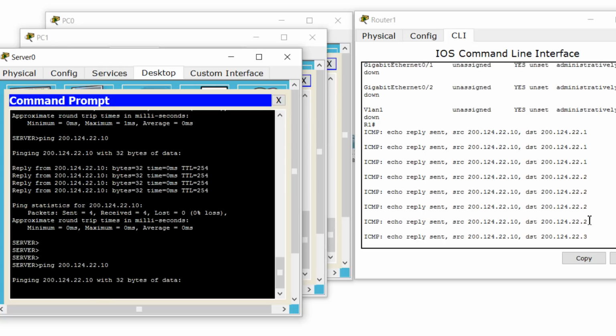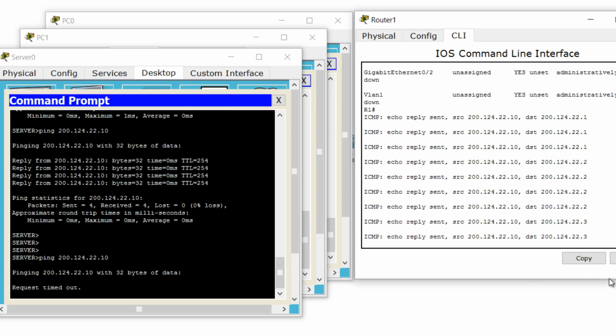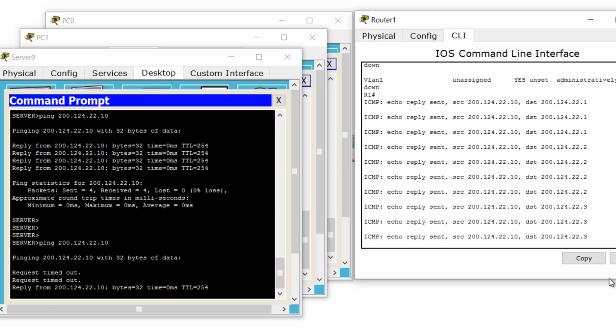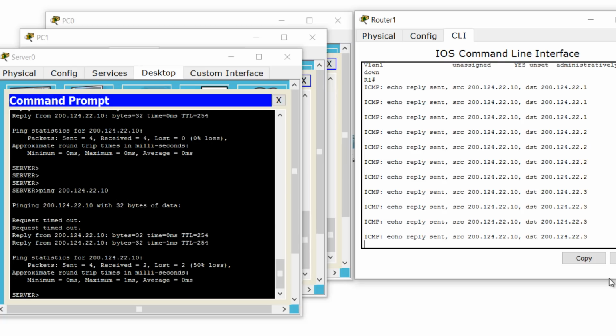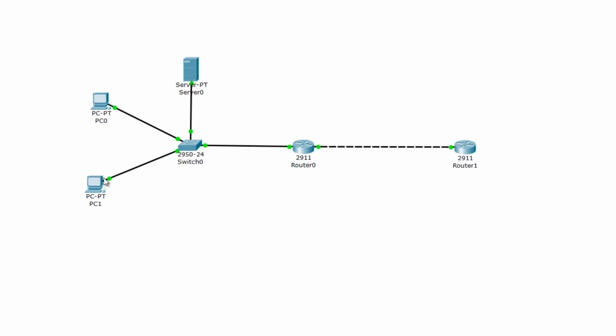Ping 200.124.22.10, and we can see that this is in fact getting translated to 200.124.22.3, right? So this is absolutely perfect. This is exactly what we wanted. Translation is happening. That means when any of this communication hits this device, according to what translations that we have configured, static NAT, it converts or translates those IP addresses to an IP address that we have given from the public domain, and that's the IP address that the traffic is hitting this router, right?